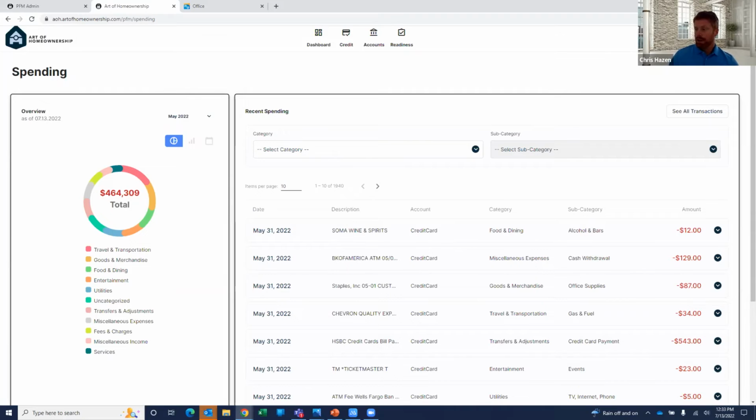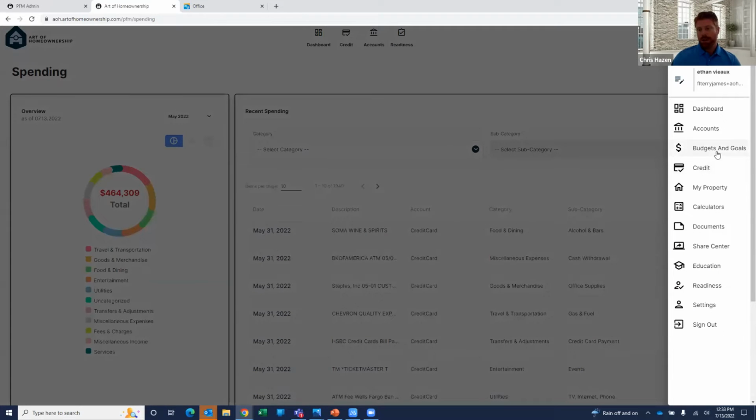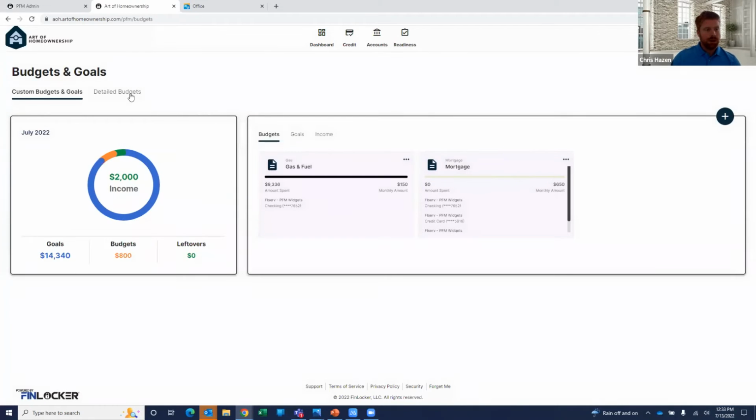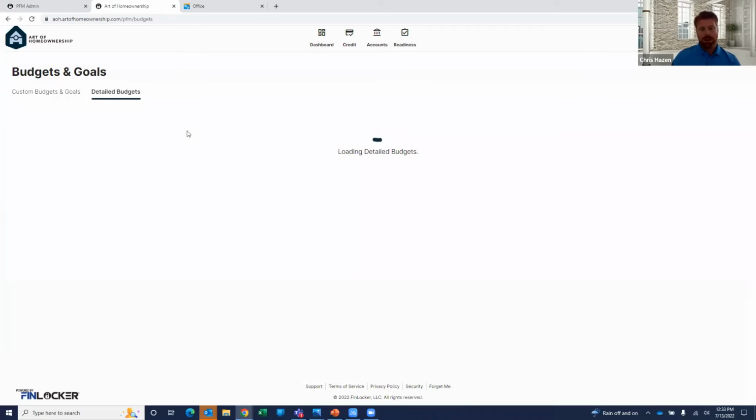So the income field is based on the profile, or if you've entered it in the calculator today. By the end of the year, just like you enroll accounts, we'll be able to enroll your employers. Then the income will auto-populate from that account enrollment. But you have a couple different places to do it. You can update in your profile, in the readiness, or on the mortgage calculators. And then the other piece, which I use on a daily basis, is the detailed budget.